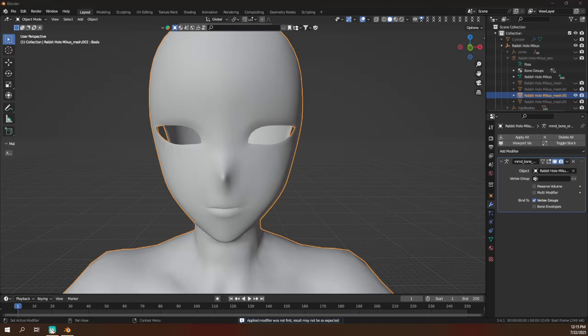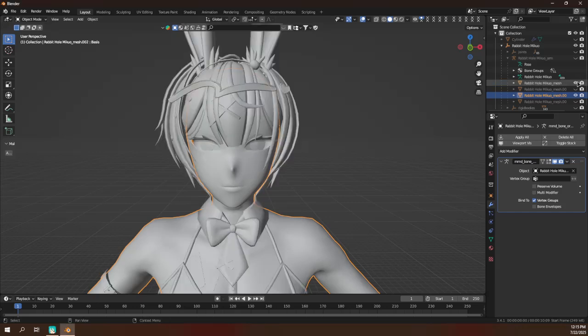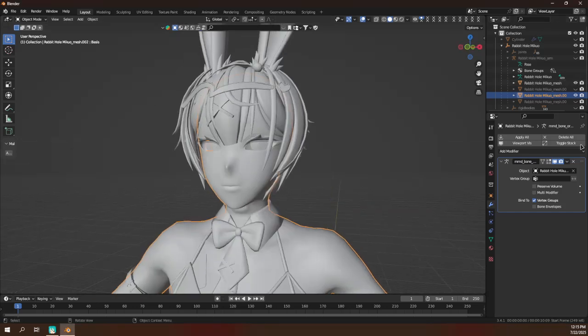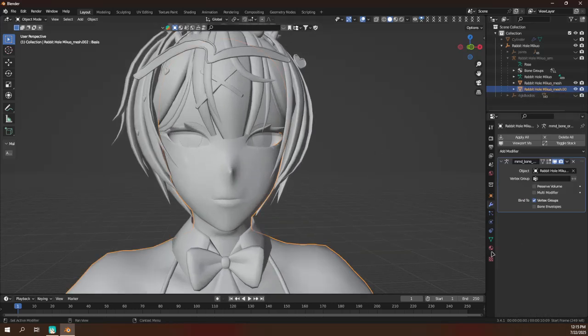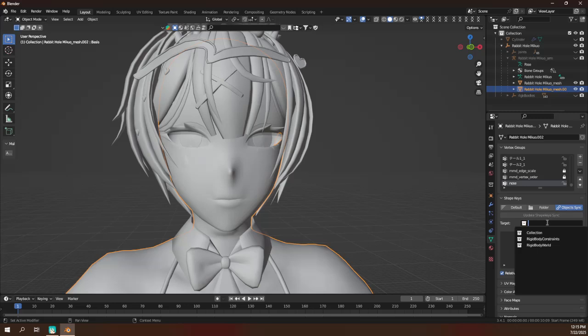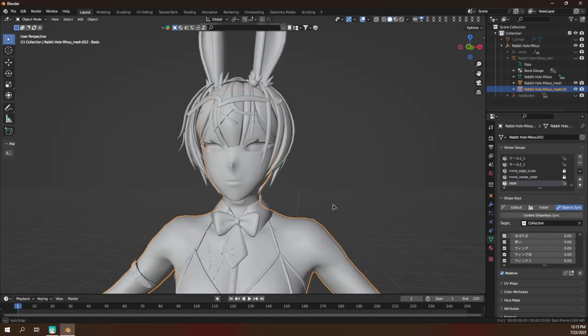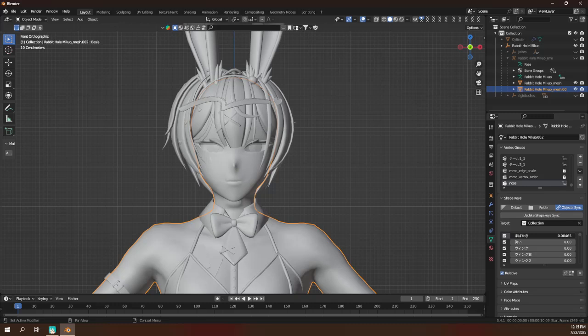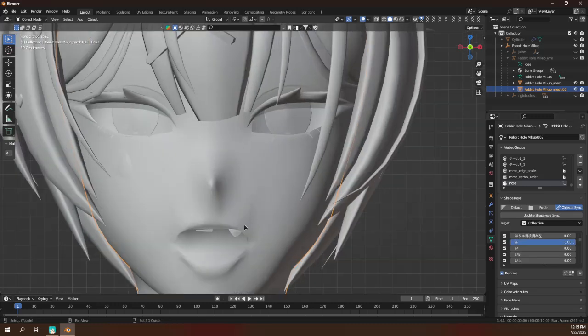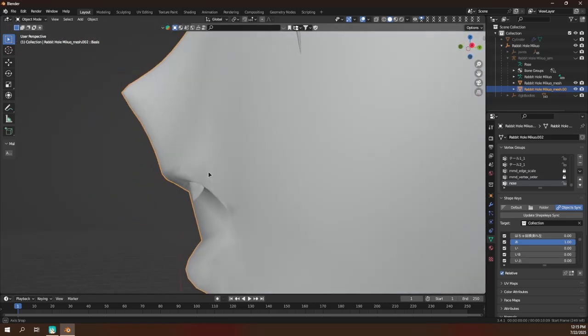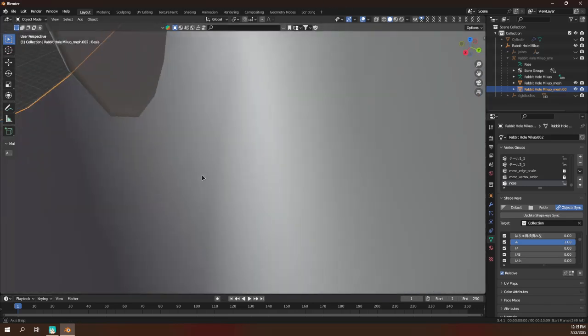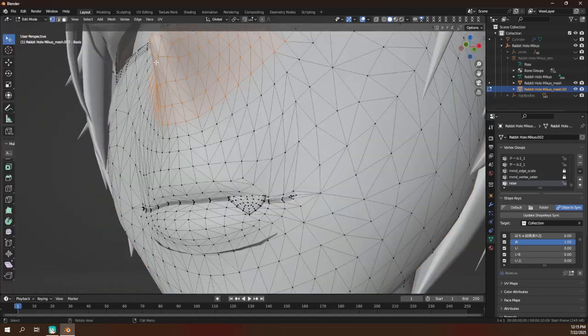And then what we're going to do is normally you would just do data transfer, place it back and so on. However, I did not do that. I did not give two shits actually. I decided to do it by separating the model. I mean, it still works. The morph still works. So, you know what, it's fine. I think it still works.